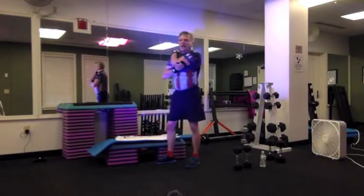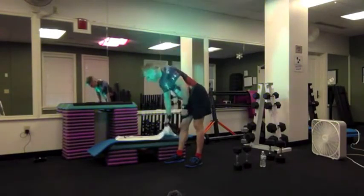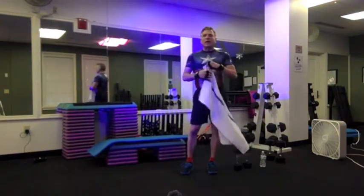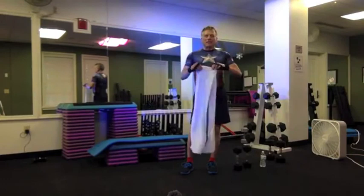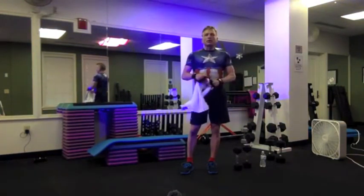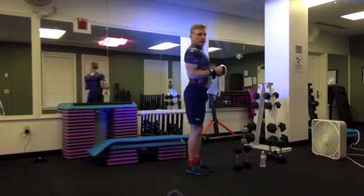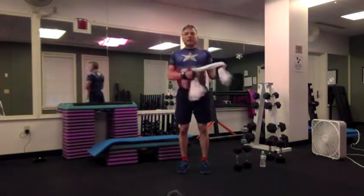We've got some time. Let's do some windshield wipers. Grab a towel, a strap, a belt, a tube, whatever you've got. Hold it about rib cage width. Turn your palms in, tuck your elbows into your sides. Now pull this tight and rotate back and forth from the shoulder joint.